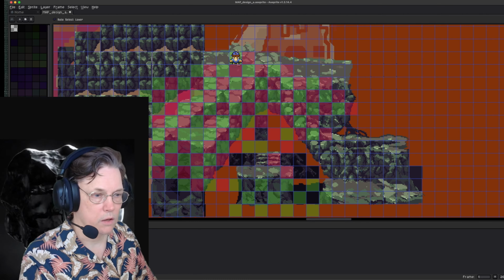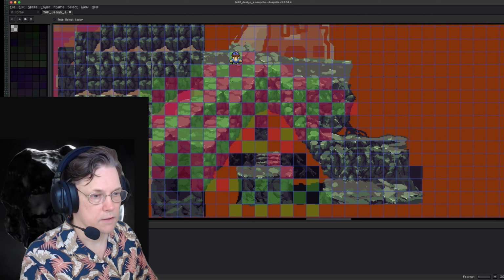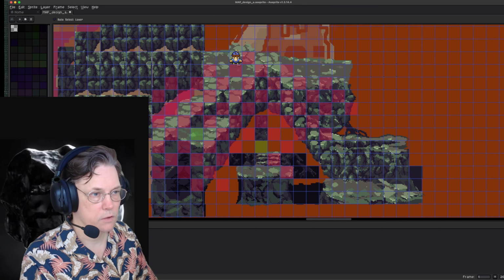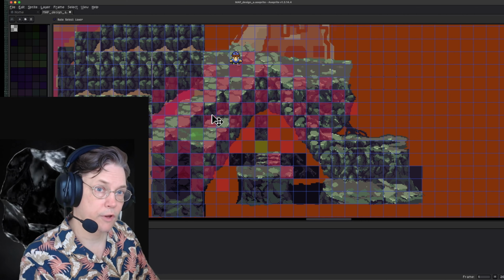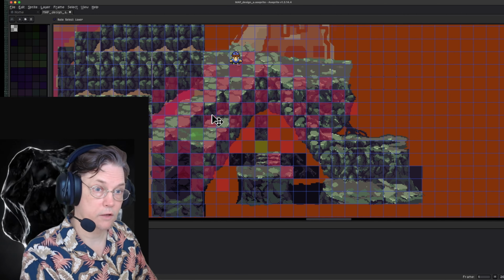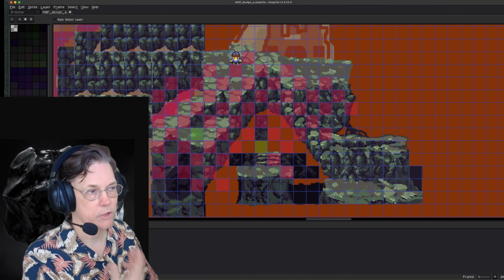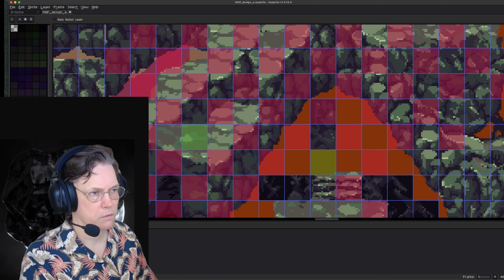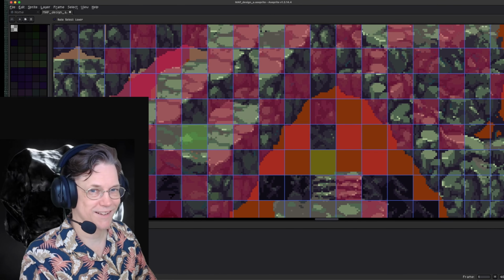Because when I paint on top, it's very easy to draw on top of what is beneath and then forget that that is not in the current layer tile. So the bright colors allow me to recognize what is missing and what needs to be filled in. So I think that's a pretty cool technique. Okay, so there's a green one on the red tile. Okay, I was starting to freak out for a second.